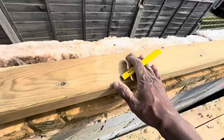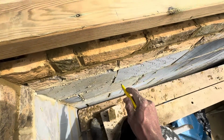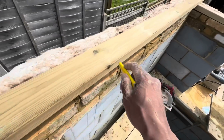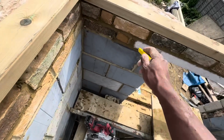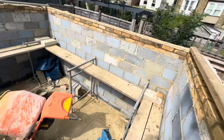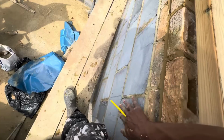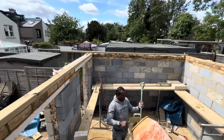And then once that's done, Kenny's going to put wall straps on to tie these down to the block. Every meter there, and about half a meter from the corners. We'll put one here, put one in between there, we'll put one down there, and then probably 4 on these and 4 on these, all the way around. And this will tie the wall plate down to this wall. And then once that's done, we can start putting rafters on.